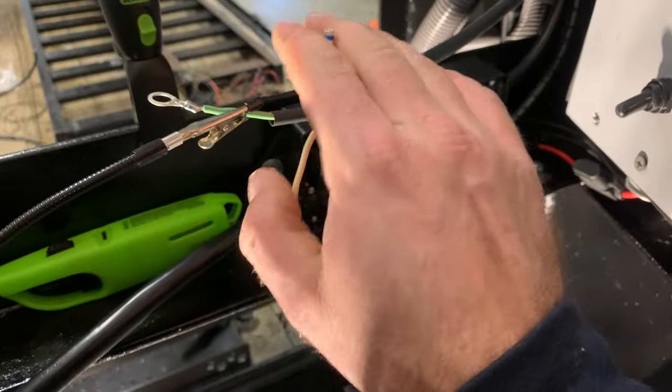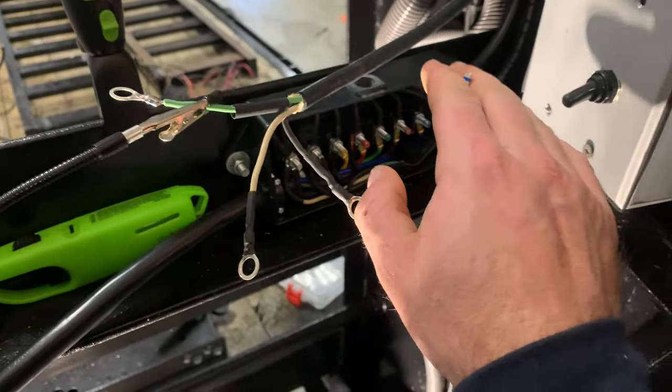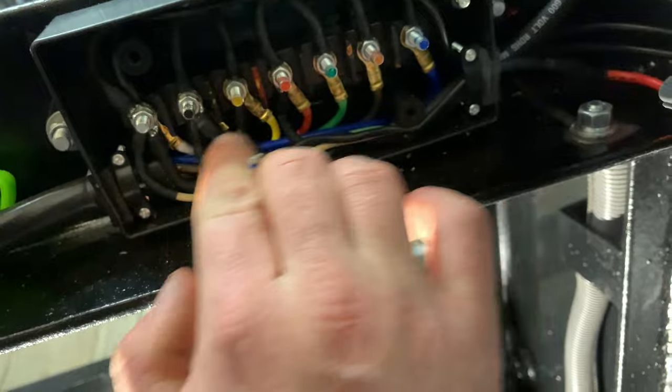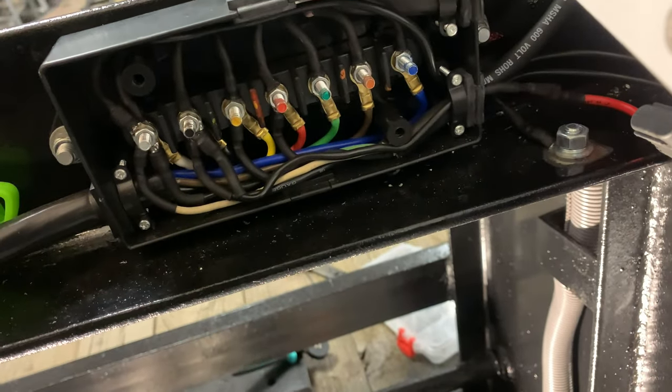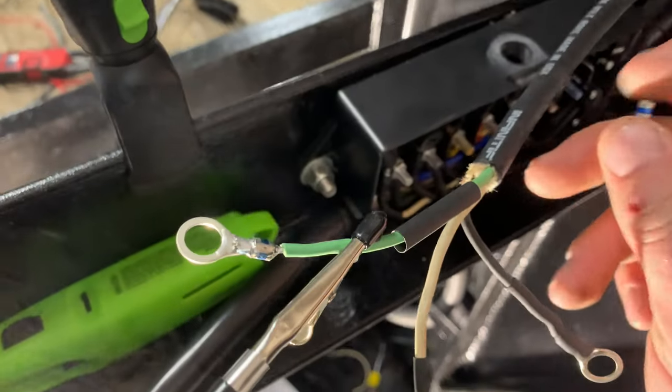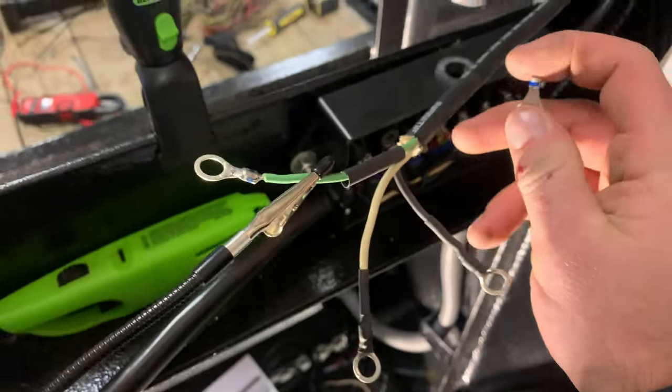I'm getting ready to heat shrink the very last connection on this entire trailer. It's been a long time coming. A lot of work went into all this. Obviously these gold ones are the pre-terminated harness that I bought for the plug-in of the trailer. But this is the last one, and I just want to highlight how I've been doing all these connections for you guys if you missed it.